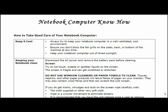One of the most important things is the first step here, keeping it cool. Because your notebook computer generates a fair bit of heat through the internal processor and the battery, etc., it always needs to be kept in a well-ventilated, cool environment. There's some grills and fans on the side of the notebook, so you need to ensure that the area around the notebook is kept clear, and it's really important to keep your notebook computer out of direct sunlight.